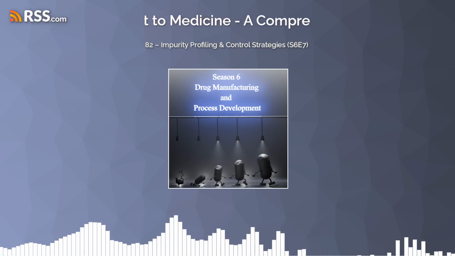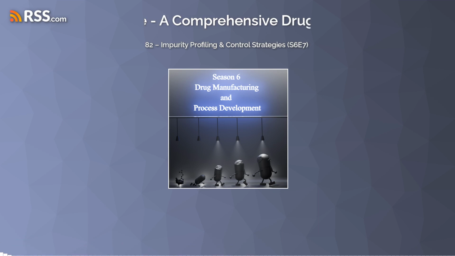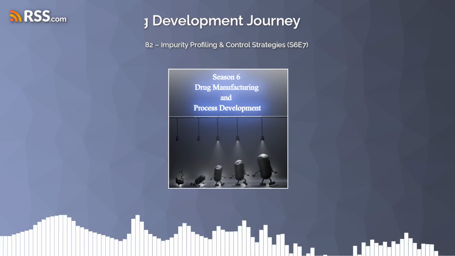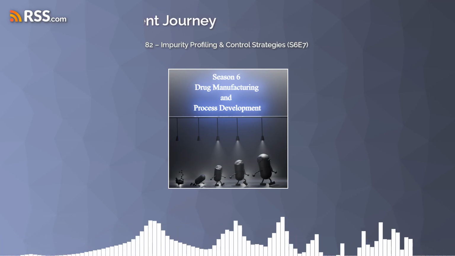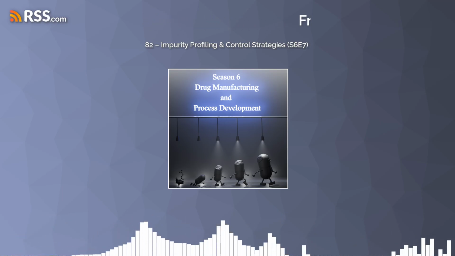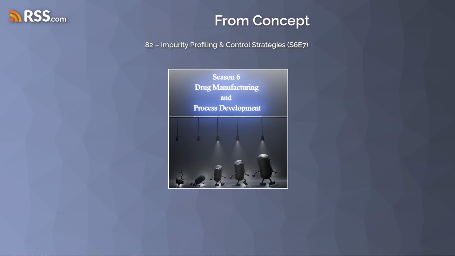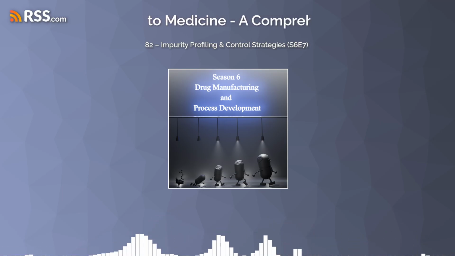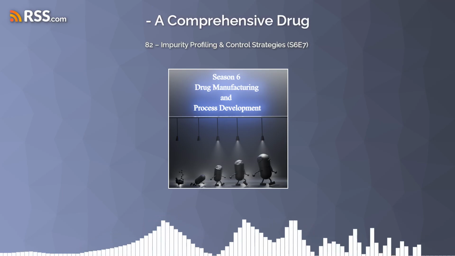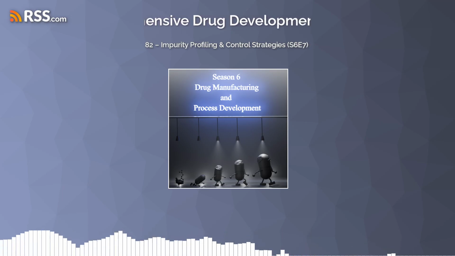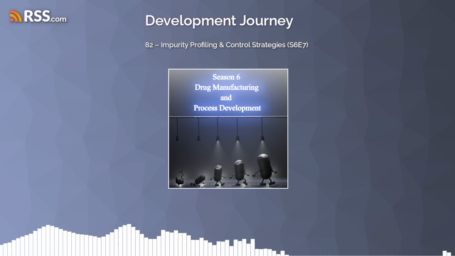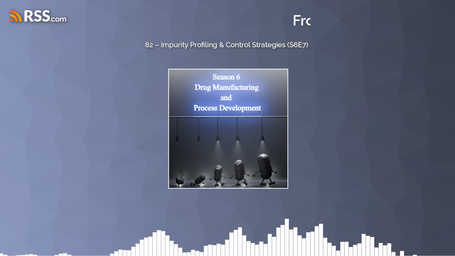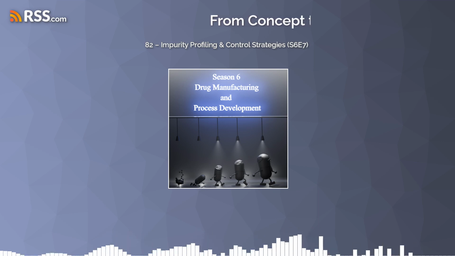So once you've got all these fancy tools to pinpoint potential impurities, what happens next? How do manufacturers actually control them during the whole manufacturing process? That's where the rubber meets the road. It's where the science of chemistry meets the practicality of engineering. And it's all about designing processes that build in controls to minimize the formation of impurities from the get-go, and of course remove any that do pop up. So it's kind of a two-pronged approach, prevention and cleanup. You got it. And process optimization is key here. It's all about tweaking the conditions to get the best outcome.